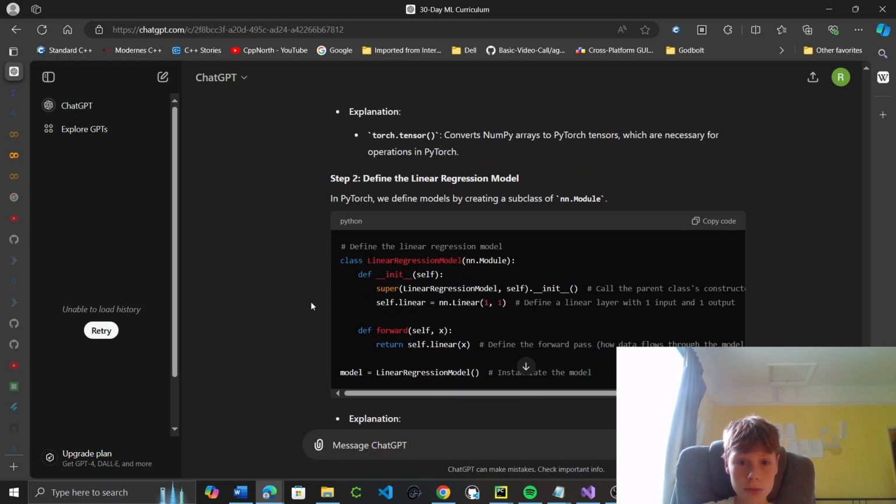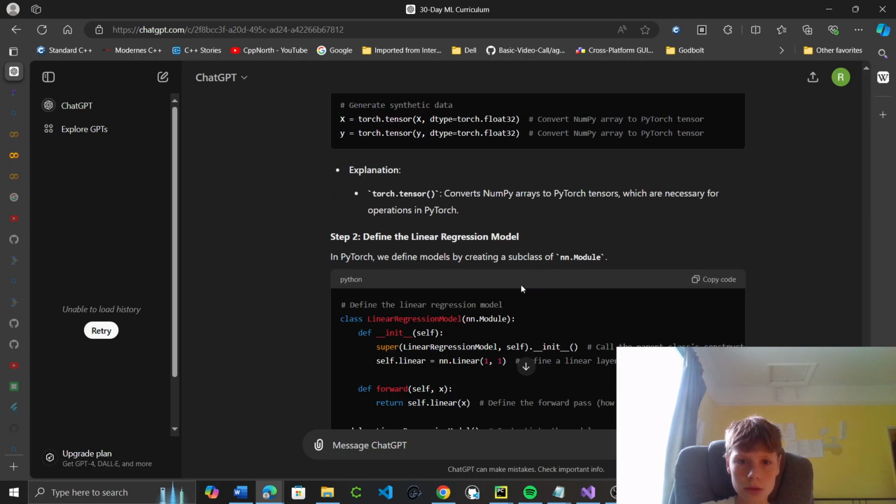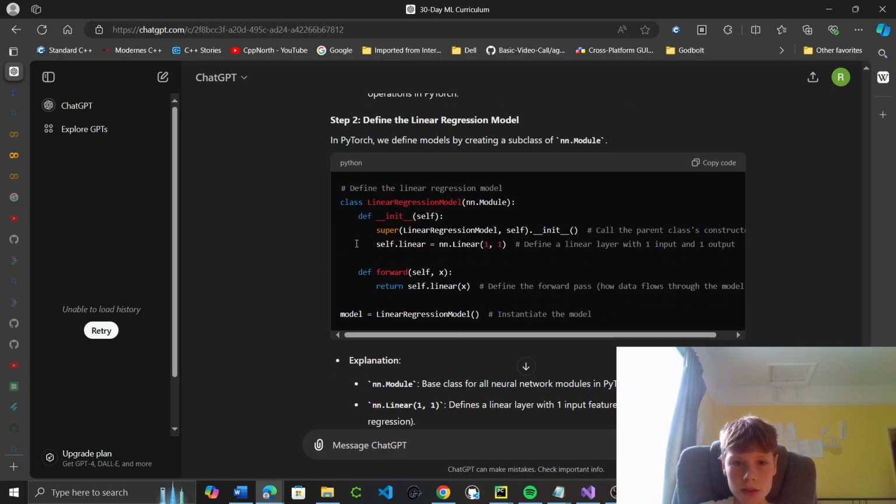Define the linear regression model. So we're making a class here. Looks like we're inheriting from neural network module. Yeah, a subclass of neural network module. So super calls the parent class constructor. Linear regression model self init, and then self.linear.